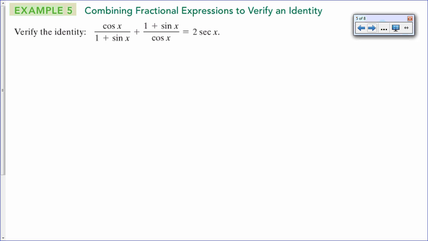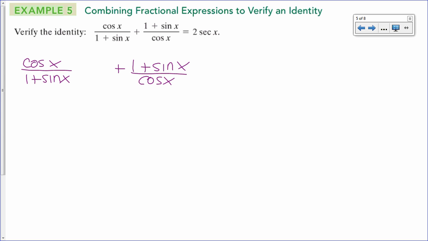All right. Now this one, it might require a few more steps, but it's not too complicated. So obviously, we'll work with the left, right? Do you guys agree? We should work on the left? Okay. So what we want to do here is have the same common denominator, of course, so that we can combine the two fractions. And of course, we want it to look like this, 2 secant x. I personally like doing this a lot.